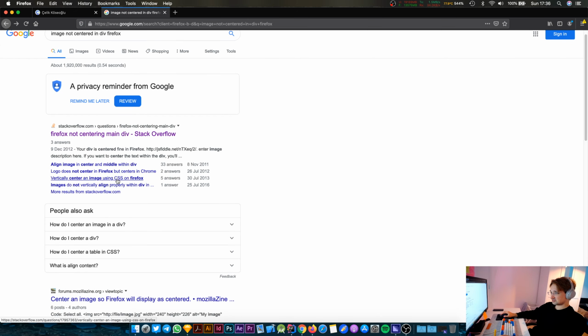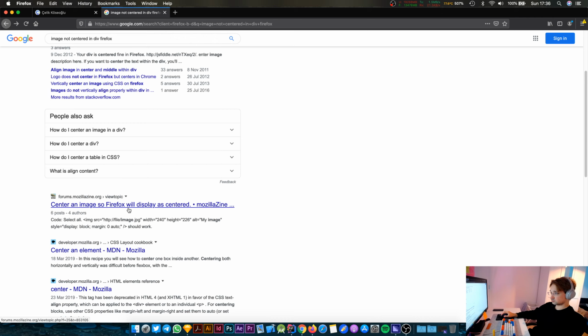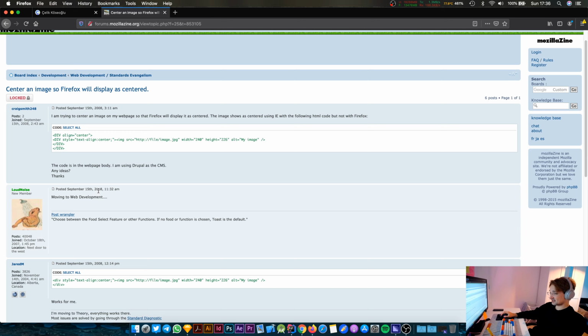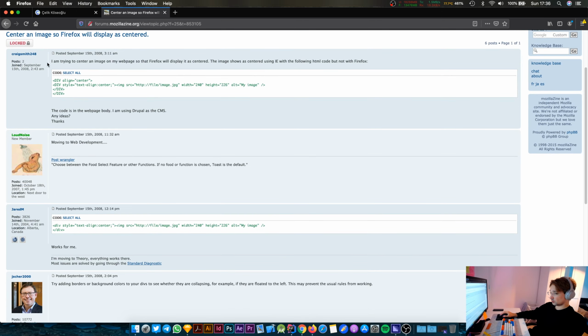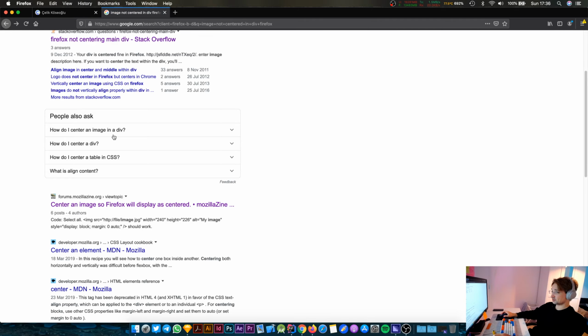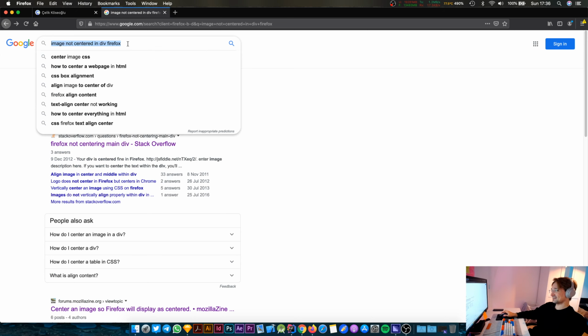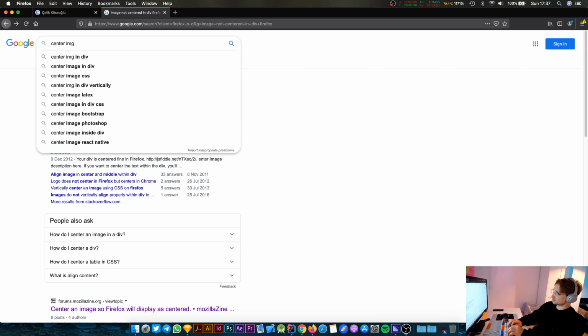Align image center mid. Yeah, we can take a look at that. 2008. Okay, let's not take a look at this. This is Stone Age. I remember those times, and the internet was not a pretty place back then. Well, it was still developing, right? It wasn't as big. React wasn't there. None of these things were there. Anyway, was HTML5 a thing? I don't even remember. All right. What could we search for? Okay, center image in div bootstrap.